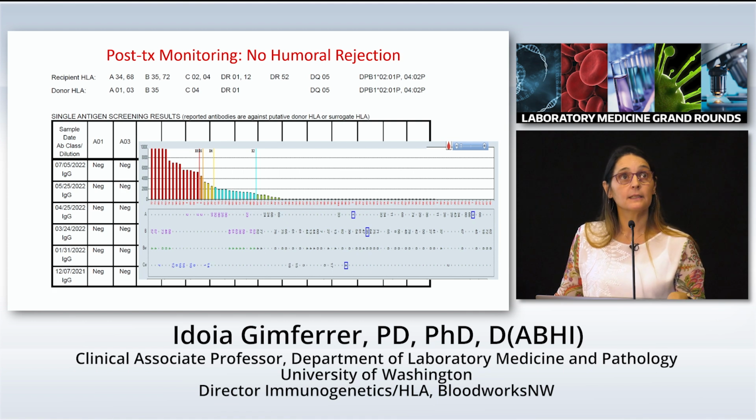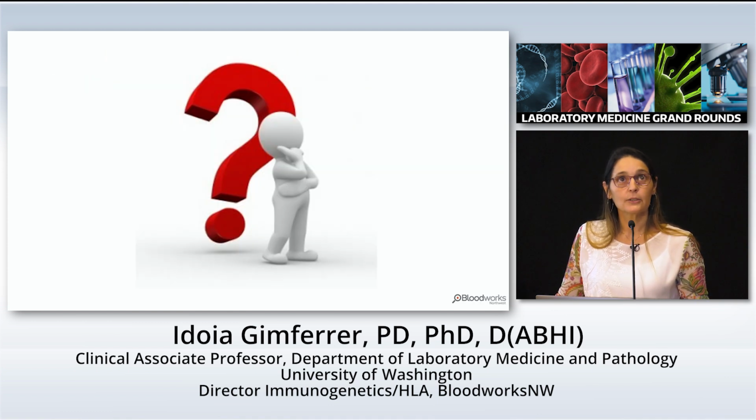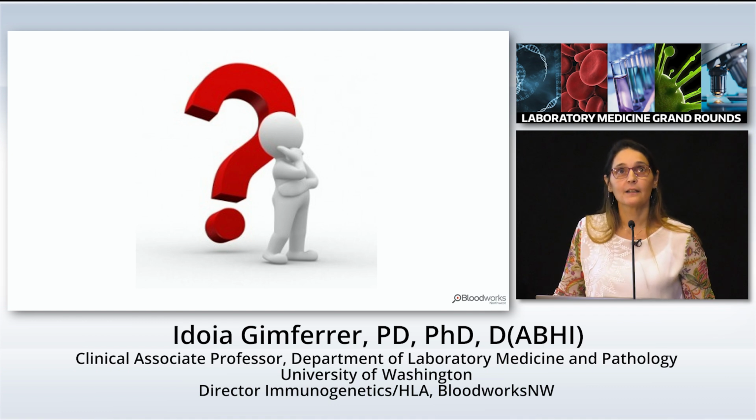But thankfully, the organ is fine. When you have such a good match, usually immunosuppression is good enough and you don't reject these organs. So that's a happy ending for her. We had to do a lot of crossmatches until we found the perfect match. So that's where I end my presentation. Do you have any questions?